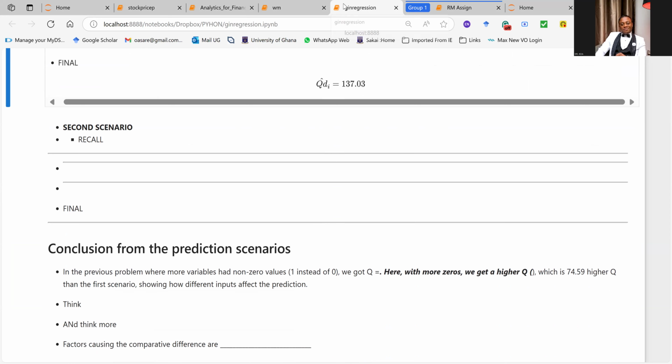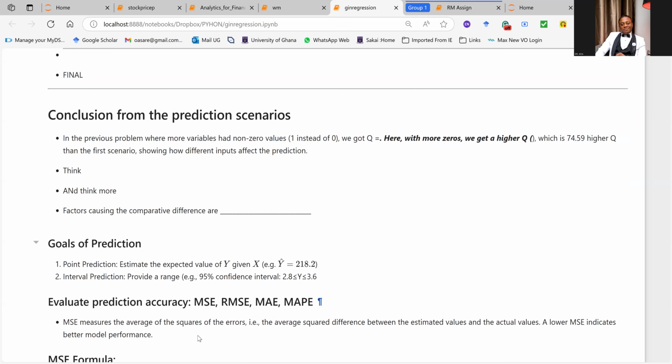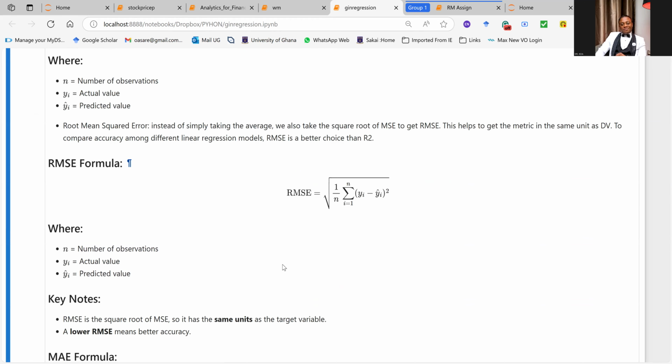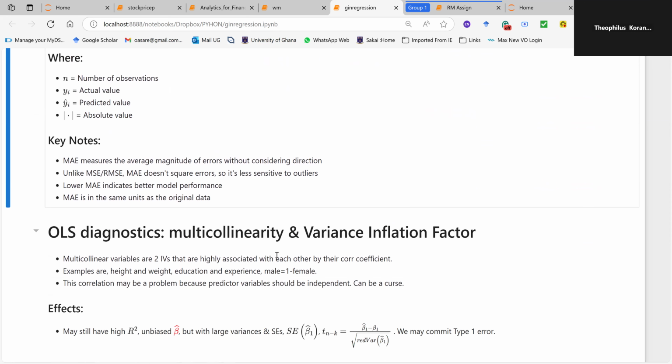Now, one last thing before we wrap up is multicollinearity. That's the last thing. By the way, you can look at other things. This will come in your practical work, your thesis, where you're looking at prediction accuracy. How accurate are the predictions by using all of these prediction accuracies? So I've given them to you. You might not see the usefulness of them yet, but they are really powerful in your practice. Okay, let's go to the last one for today, because I'm scratching the surface of regression for you, not the detail.